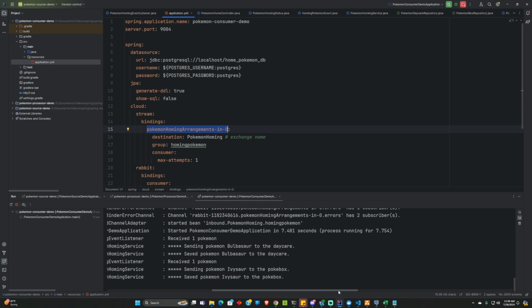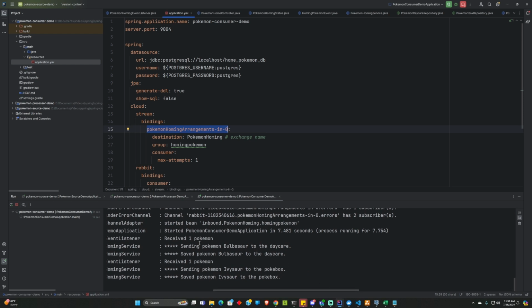Pokemon DB. Okay, so it looks like right as we booted up, there was some Pokemon waiting in queue to be homed, and we received one. We sent it to the daycare, and we got Ivysaur, and we also sent him to the Pokebox.